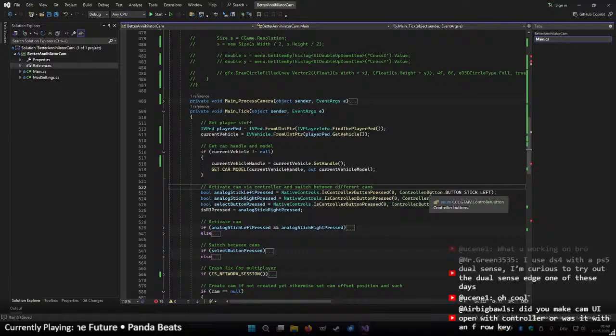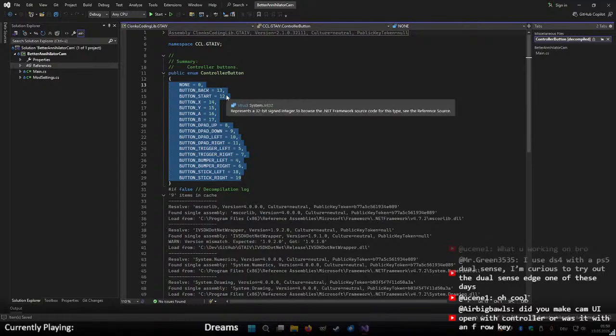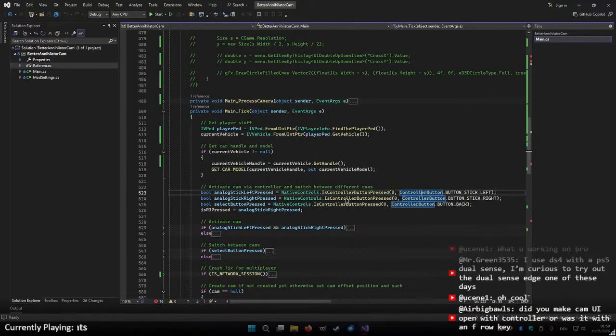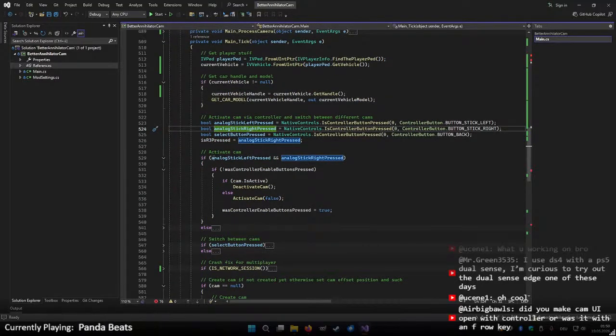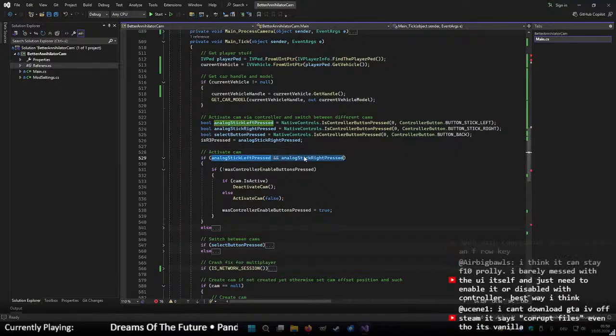Then we specify which button we want. In this case it's the button stick left in this enum. When we take a look at the enum, we can see all the buttons that are available. Button back, start, and all the stuff you would expect. So we get the value which returns a boolean for the left and right analog stick, and right here we check if both are true, which is this symbol here, and then we toggle the camera.